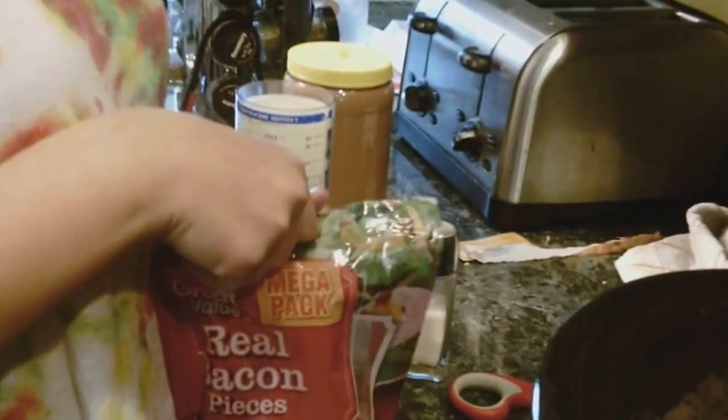So next you add some salt and some pepper. They say a pinch, but never heard of it. Next thing is 3 ounces of bacon bits. And this is open. Hold on. They stink. I don't like bacon that much.